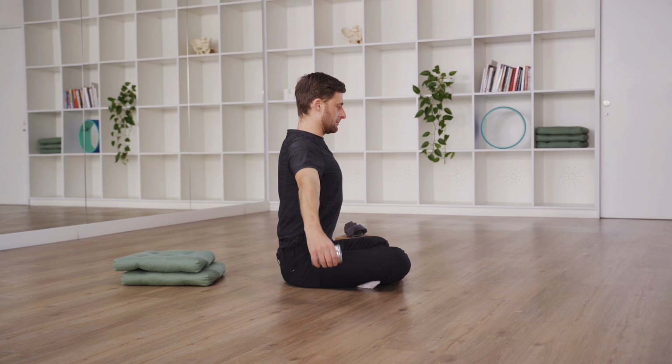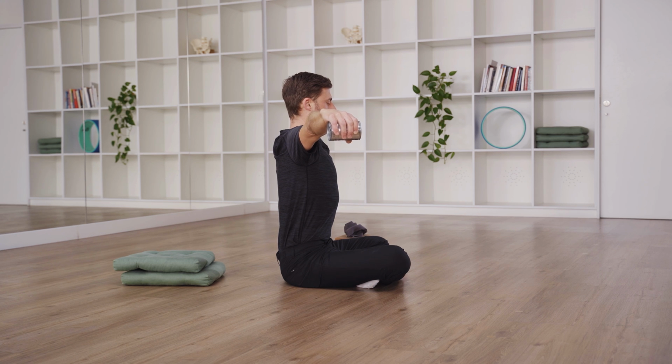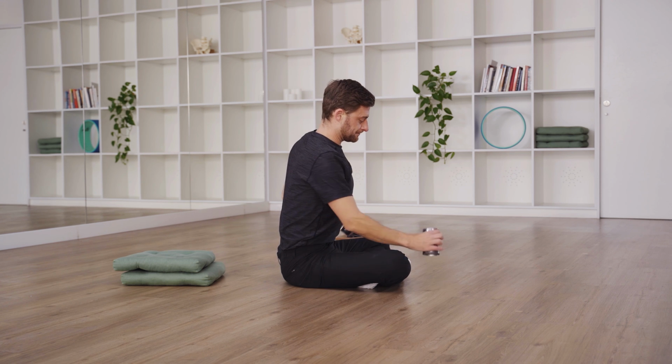Good. Now go to your place, the place right before you feel discomfort or blockage, and let's hold there. And slowly lower your arms down. Release the cans and shake out your arms.